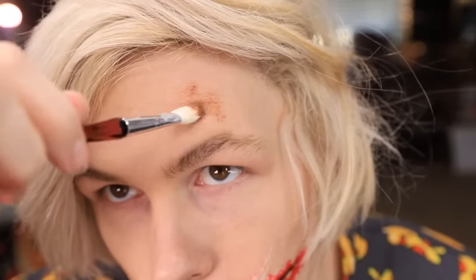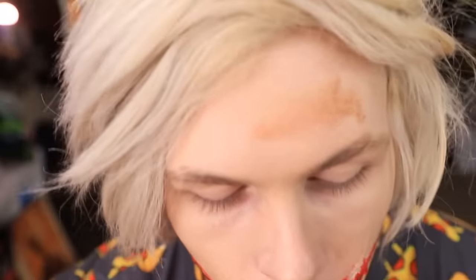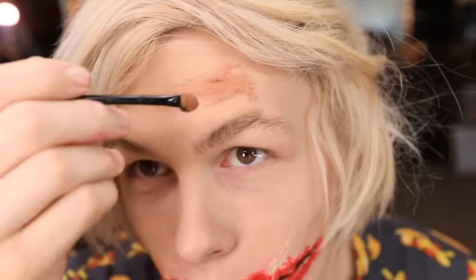This brush probably isn't very good because I used glue on it. Oh man, it's so hard to talk without cracking my face, honestly. I had a little brush that came with it the whole time. Perfect. I could have just used this. It just looks like I got a bunch of feces all over my forehead now. Am I in The Lion King?